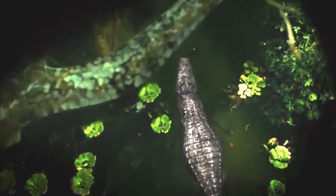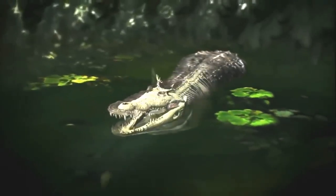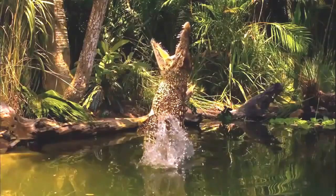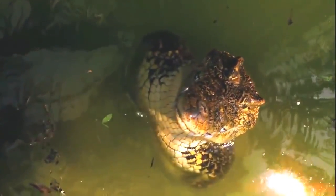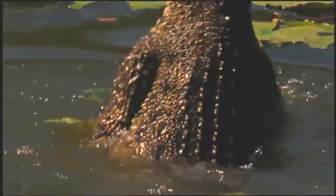But taking refuge in a tree doesn't ensure the hutia is safe. Not when a Cuban croc is close and equipped with a body engineered to jump. The croc's tail accounts for 30% of its body mass. It begins to thrash. When the strike occurs, it has all the muscle and form of an Olympic dive. Rocketing straight out of the water to heights of 6 feet, a croc can snatch animals from trees.